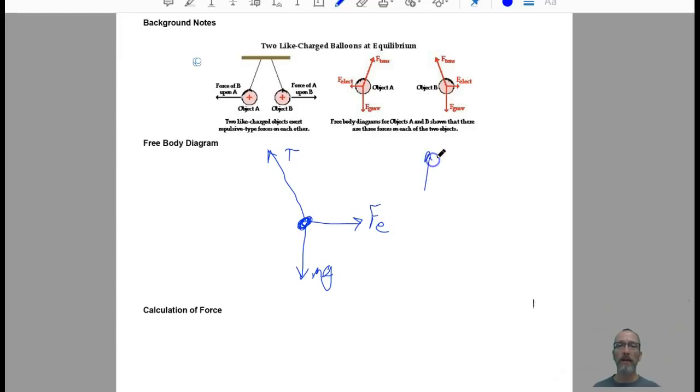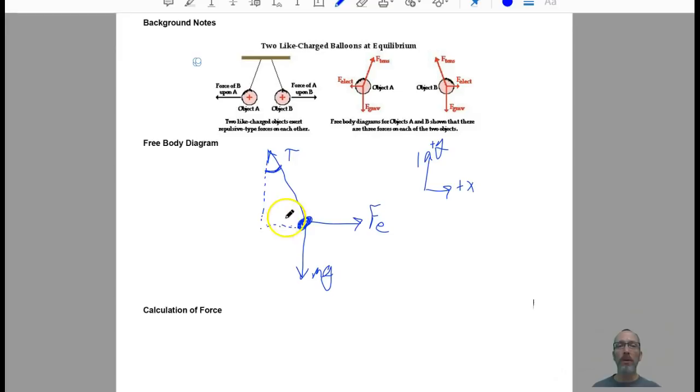And so now at this point we need to go ahead and make our axes. So let's say that up is positive y and to the right, sorry, is positive x. That's not real straight, but it'll do. And we need to go ahead and break up this tension force into two components. So let's go ahead and put this down here, and then we're going to kind of go straight across as best we can. And we want to know what is the angle that is right here. So we want to know what is the angle that we have.